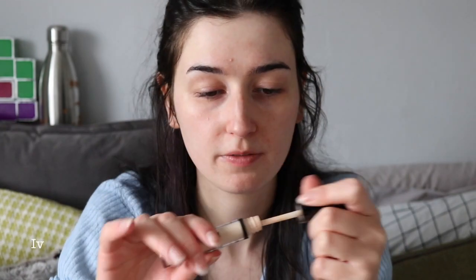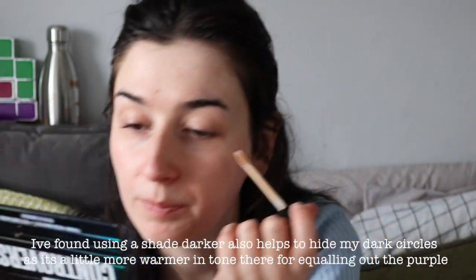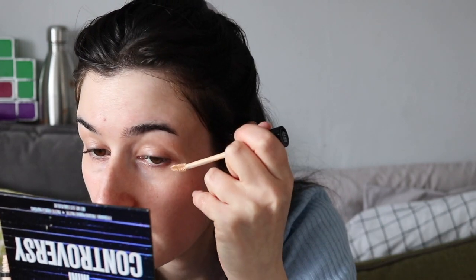I take the darker one first, the Vanilla. I go from here and just go up. Then I also go here where my dark circles mainly are apparent, and then up on the side again. Sometimes I go across here as well, because that's again where my dark circly bits are. Then I go in with the lighter one, just to brighten up certain areas. So I will go here in the centre up here for some coverage, and across here just to brighten up that area. And that's basically all the coverage I do.